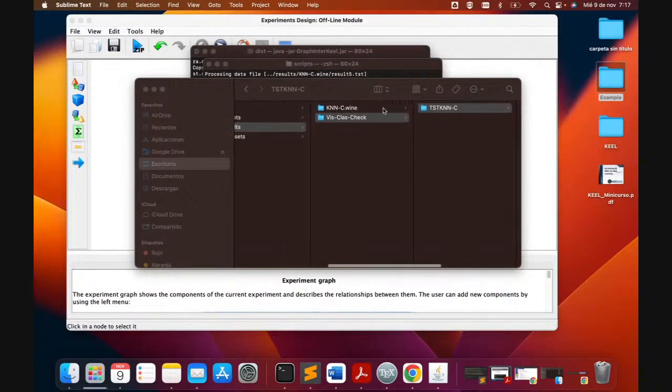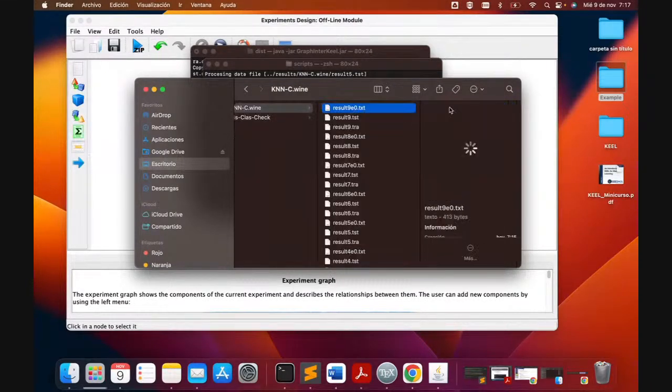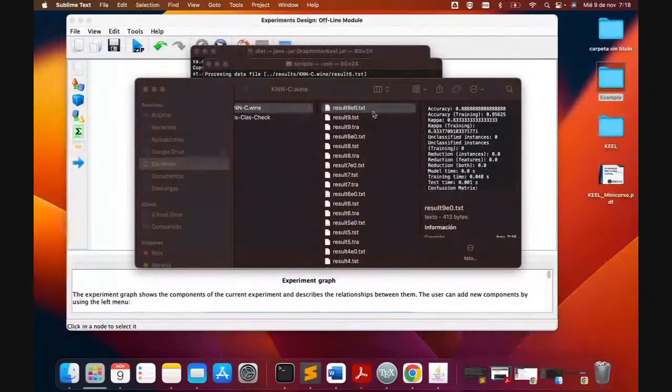Well, I close that. And if you see the CNN, you can see that per each partition we have the confusion matrix. It depends on the partition, and we can see the accuracy per each partition. Well, for this reason, I say that we can build the general confusion matrix, but use each file.